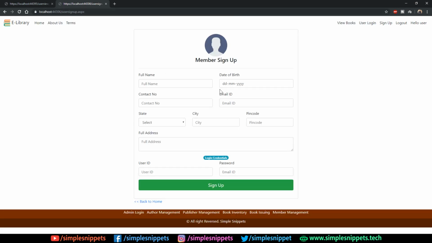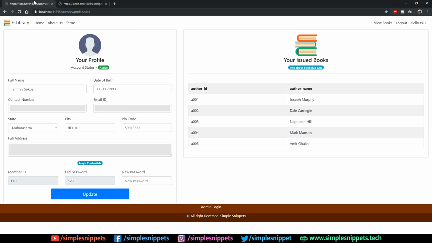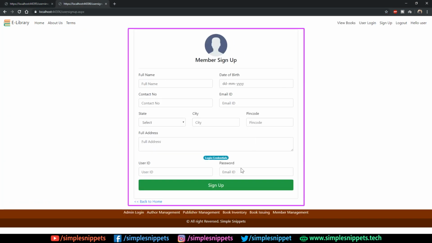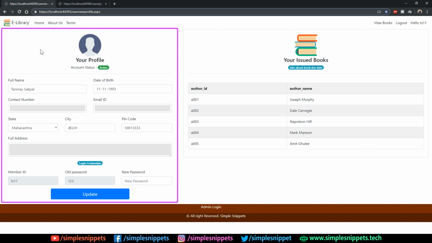Now this page is something that we designed in the previous video tutorial, right? Now if you just go on our demo page and see the user view profile ASPX page, you can see that this left part is pretty much exactly the same as the member sign up page. So just pause this. The only difference is in the login credentials, these two are not editable, they are only read only.